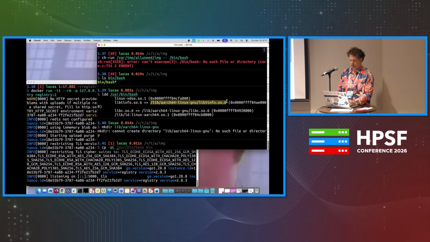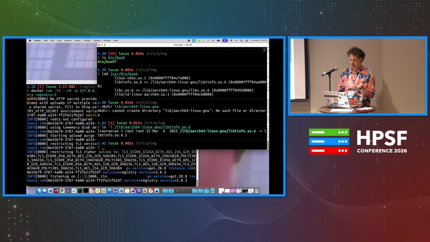And now we can copy these. Okay, and what is the -L about? So I'll copy that. If we look at what the library actually is on the host system, it's going to be a symlink, right? This has to do with how shared libraries are versioned. We want the actual shared library, not just a dangling symlink. And that's the purpose of the -L. We want to follow the symlink and copy the actual file in, right?